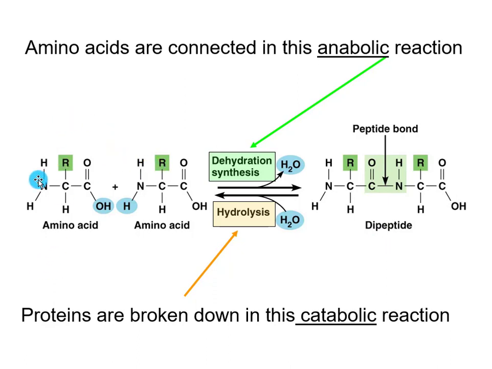Okay, now broad generic terms. To build something up is an anabolic reaction. To break something down is a catabolic reaction. You might have heard people talk about the use of anabolic steroids. If you're a high-performing athlete or something like that, sometimes people are using anabolic steroids. You're not supposed to. You shouldn't. They're largely illegal, but they're anabolic in the sense that they're building up muscle mass.